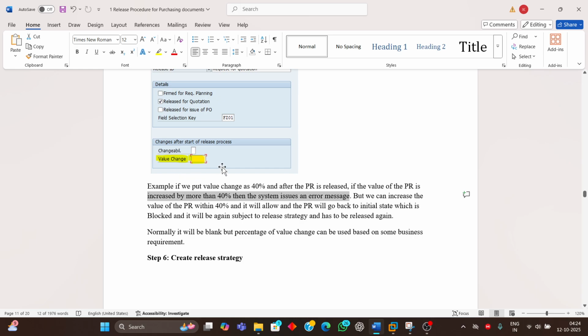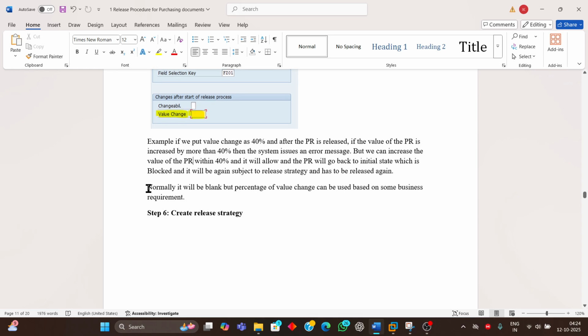So that is about the value change. We will go into more details when we actually create a new release strategy. Normally it will be blank, but the percentage of value change can be used based on business requirements. Practically, I have seen it blank most of the time, but if some business process wants to update this value, they can do it.